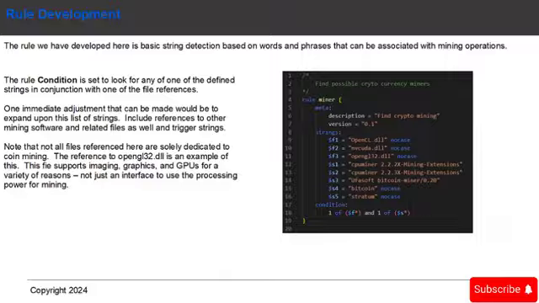Following that, on lines 12 through 16, we have a series of string values that we will be searching for. The condition is on line 18. It says that one of any of those files, F1 through F3, and one of any of the search strings. So it's sort of a combination condition with an AND in the center of two different conditions to evaluate. One of those files and one of those strings will trigger.